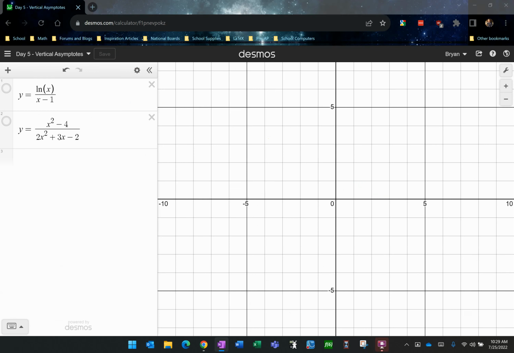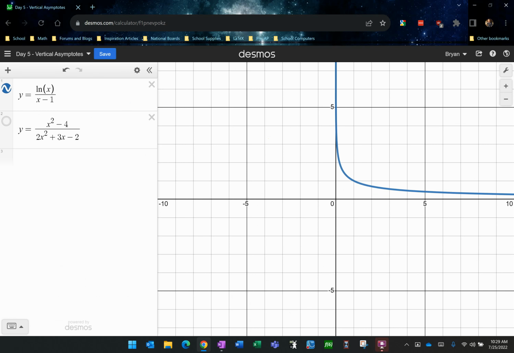But if you look at the graph on Desmos, I should have this prepared, at x equals 1, that's right here, there is certainly not a vertical asymptote, right? There is a limit that looks like it approaches 1. So what happens there? Well, there's actually a hole.